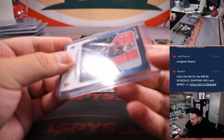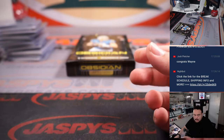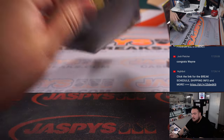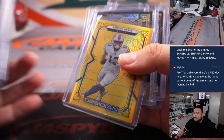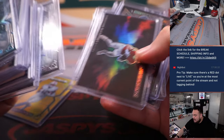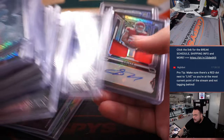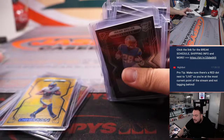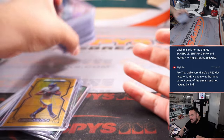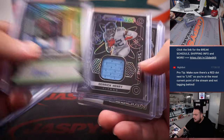So R&Bs didn't get a chance at a color blast, but they did get a big RPA quarterback. And pretty solid there, guys. Boom. Second half was on fire, guys. We got a couple golds, 2 color blasts, 2 big quarterbacks. There were some really, really nice hits in here, guys. So like I said, this stuff is very nice. Every case is different, though. Hopefully, when we do the next one, maybe we split color blast or big case hits and quarterbacks through both halves, but it just turned out that this half had all this.